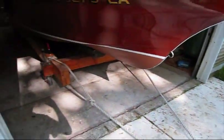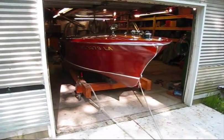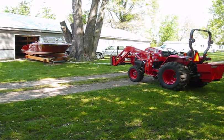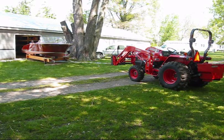So it's all hooked up, and I'll stop the camera and then I'll start it when we start taking it out of the doorway, all right? Okay, we have it out of the building, but I still have to clear that tree, so I'm gonna keep going on a straight line until I clear that. If I cut it too soon, that back corner might hit the tree.